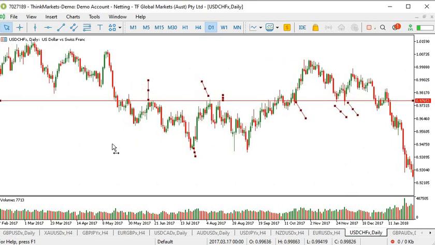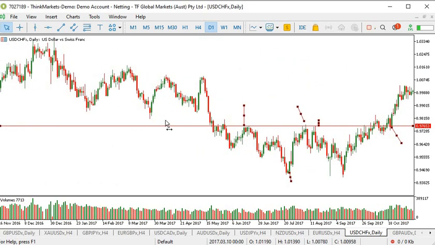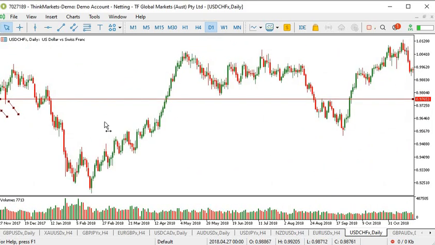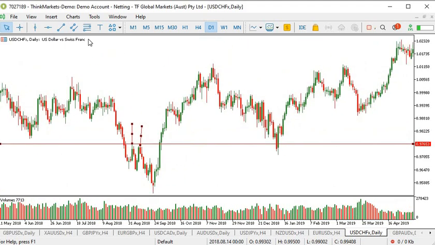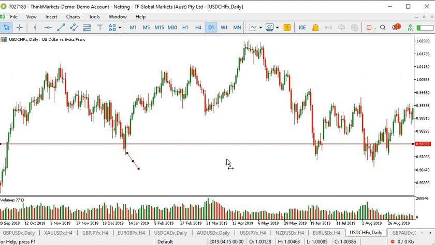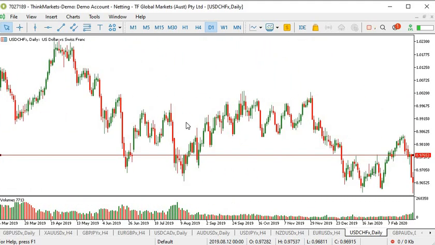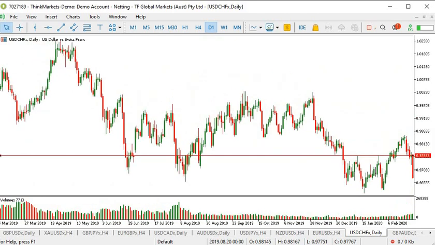Let's see how the market has respected this zone in the future. We can see here the market has respected it again, retested it and went down, and when the market went above this zone, it retested it from the upside too. You can see. So these are the examples. You can see again here the market retested this zone several times and it will respect this zone in the future too.